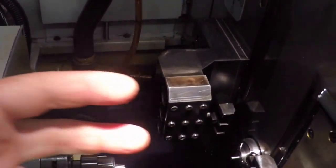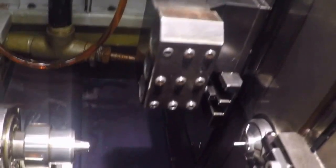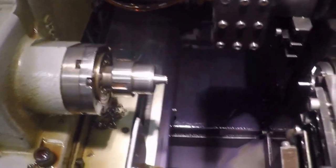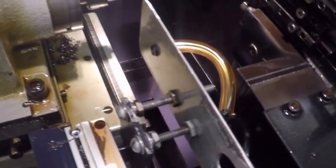feeds through the guide bushing, and you have turning tools here, two live tools that can work on the cross mill flats or drill cross holes. This sleeve here is for drills. You can drill on the main spindle and on the sub spindle at the same time, and you have two more stick tools in the back here for turning or grooving. And then there's your subspindle collet. And this is a little device I made to catch really, really small parts.